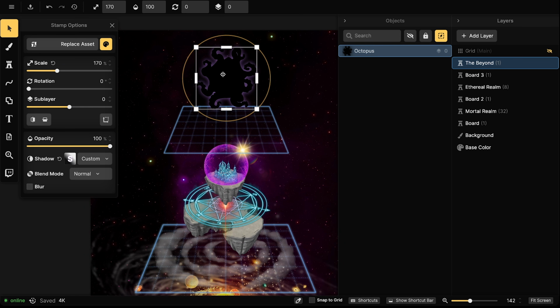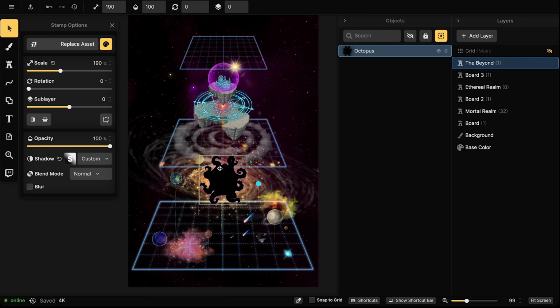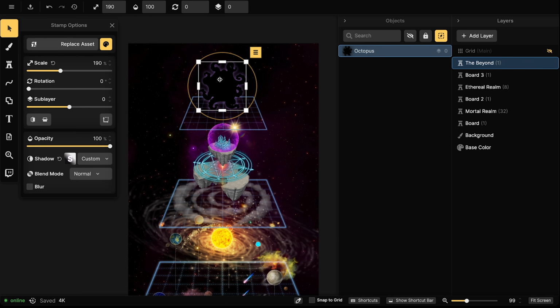There's this giant eldritch-like creature. It's huge, right? See how it's bigger than a planet? It's bigger than a sun. So this would be maybe a planet or a sun-devouring eldritch creature that is trapped away in this third dimension, this other dimension away, right? So that's a good start.